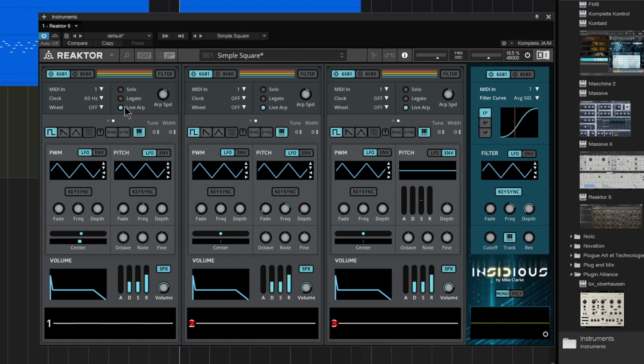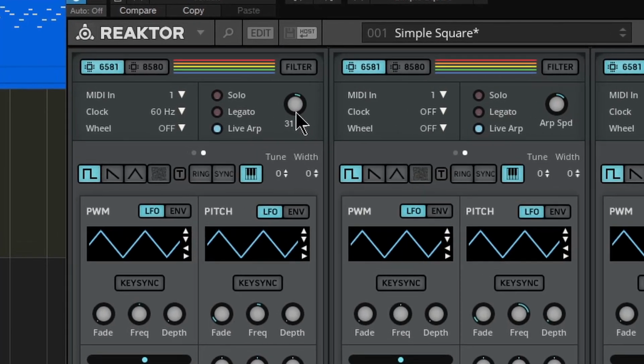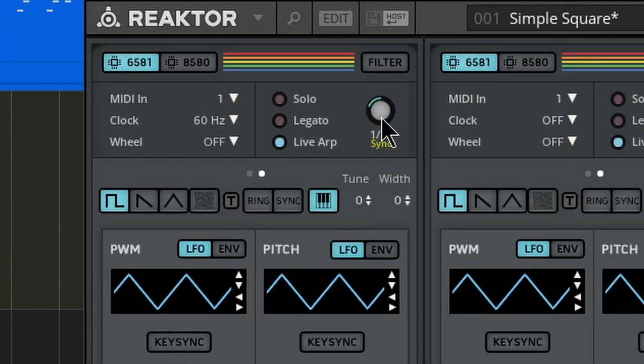And over here on live ARP or live arpeggio, we can choose our arpeggio speed. On this side, over to the left, we can actually choose time divisions, or we can choose basically hertz over here on this side. So turn this up to say 45 hertz. Hold down say a chord. Make it faster. Hold down multiple notes, of course. Or use our time divisions. You can have a quick arpeggio set up that way.